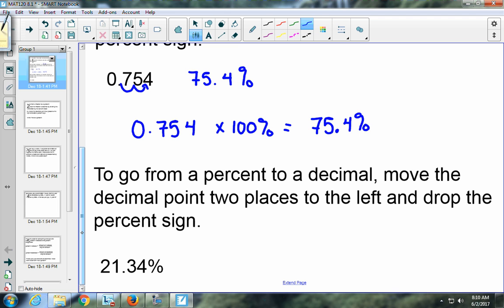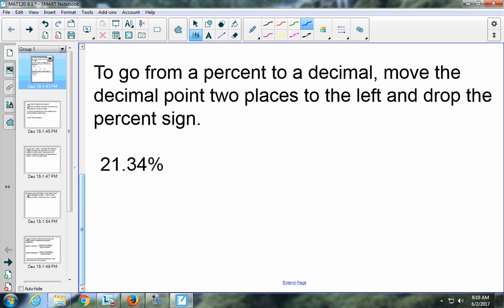If we're trying to reverse this process, to go from a percent to a decimal, we need to do the opposite. So if we're using our shortcut of just moving the decimal point, we're going to move it 2 places to the left. If we do that, we'll end up with 0.2134. And you do not need it, but I usually put a 0 in front of that decimal point because my handwriting's not always the best. And that reminds me that there is actually a decimal point there. So it's 2,134 10,000ths. It's after that decimal point.